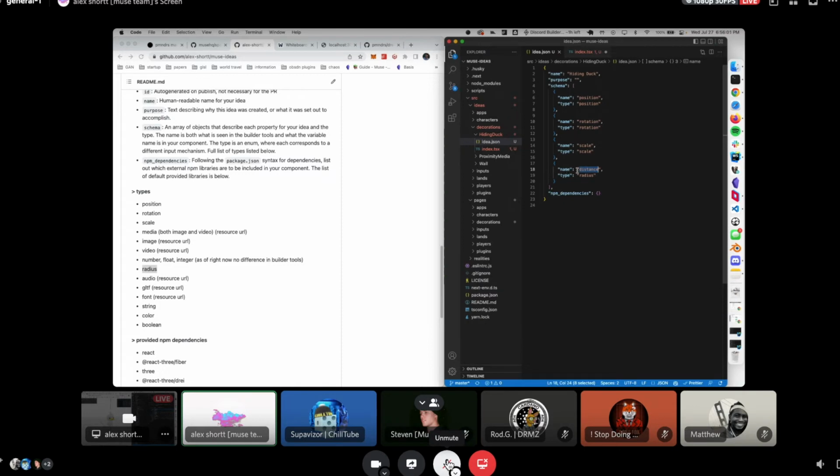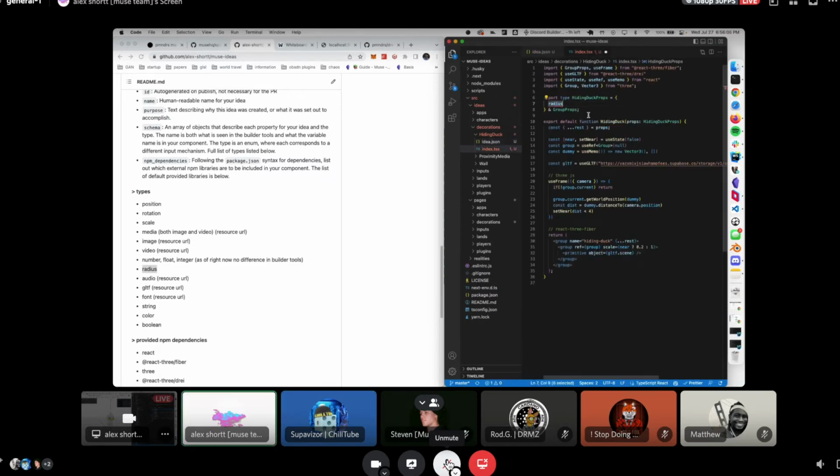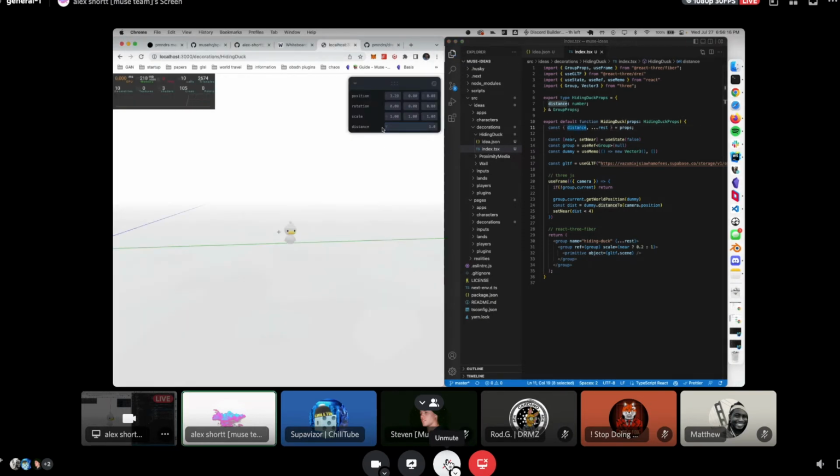This name here is one-to-one in terms of casing and letters with the variable that's going to be over here. Distance is going to be a type of number. Then we pull up distance in the props down here, and now this number will be synchronized with this distance right here, and we can start using it.